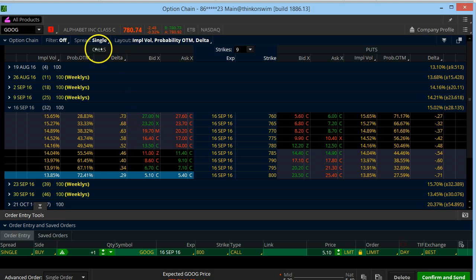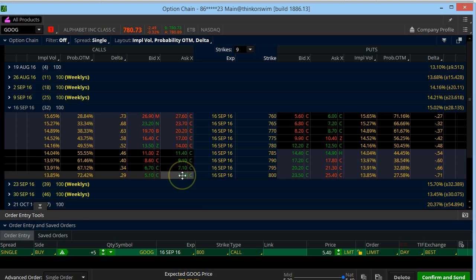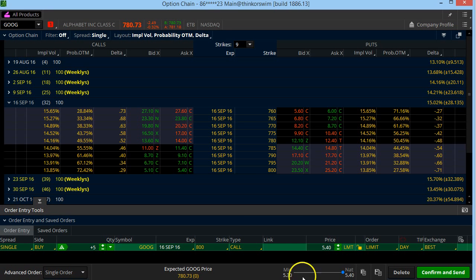Remember, on the left side are the calls right here, on the right side are the puts. So if I wish to buy the 800 call, I will do this. I will click on the ask and it will say 540. But look what it says. It is giving me a mid price as well. So 540 is the ask price. The bid is 510. Somewhere in the middle is 530. So you will place an order at $5.30, and here are the types of orders that we just talked about.